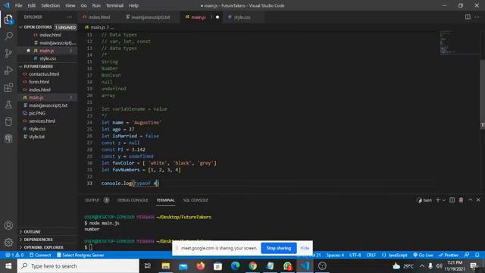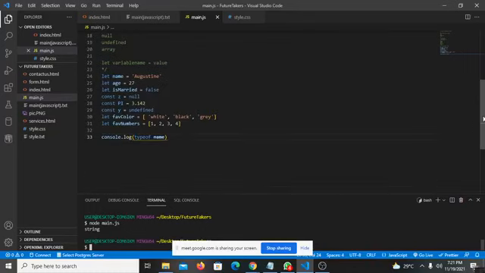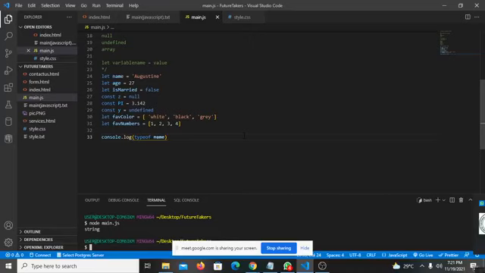So if I say typeof name and I save, Control S to save, then I come back, you're going to see that name is a string. You can see string here. That is how you check the data type. This code I'm writing, you can see we are writing all this from scratch. This is pure JavaScript, very, very important. You can use JavaScript for a whole lot of things. You can use it to build your UI. When you learn React, that is the language that React is used in.